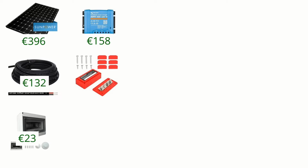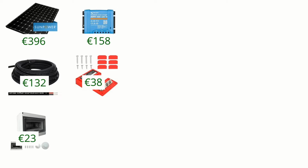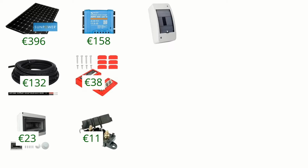This is my positive bus bar. I've got a negative bus bar as well that looks identical. Amazon, €38 a piece. They're rated for 400 amps, so they're pretty good bus bars. And then this is the fuse box with fuses in it, and each fuse on average was about €11.